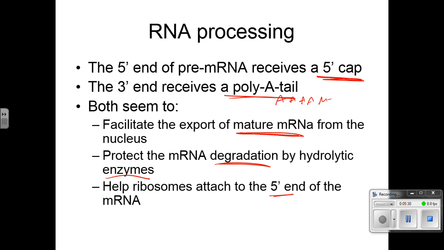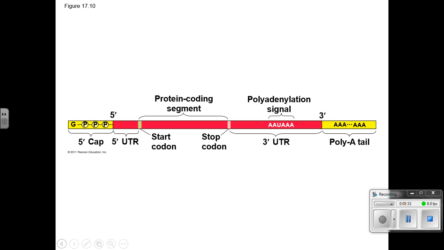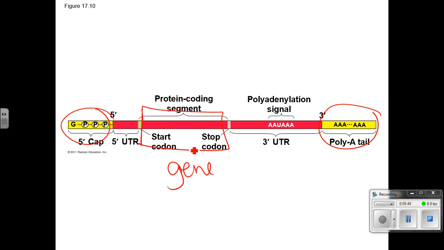So here's what we have. This is the 5' cap. This is your poly A tail. This is actually your gene right here. Okay, this is your sequence that you've made. This is that termination sequence, the polyadenylation signal, that it has to go through. Notice that both of these here are called UTRs. Those mean untranslated regions. So those are actually sequences of DNA, A's, T's, G's, and C's, but they're not actually transcribed and translated.